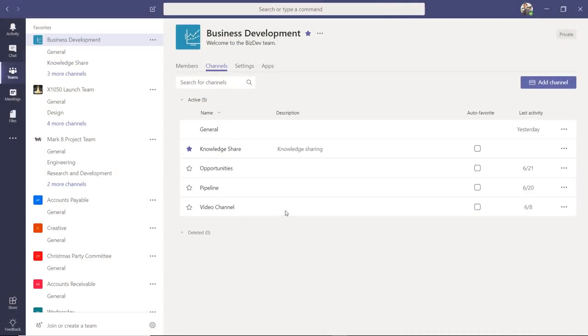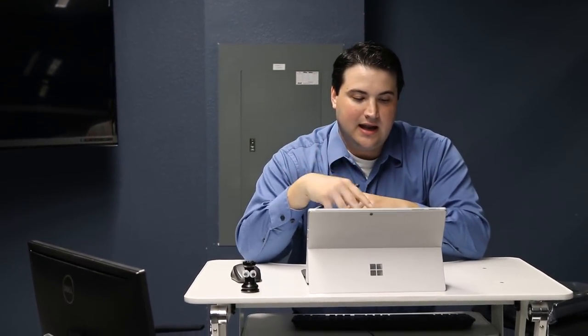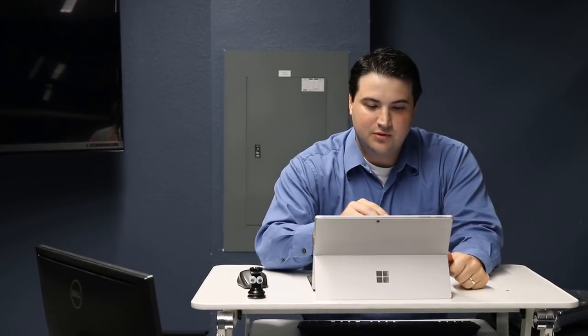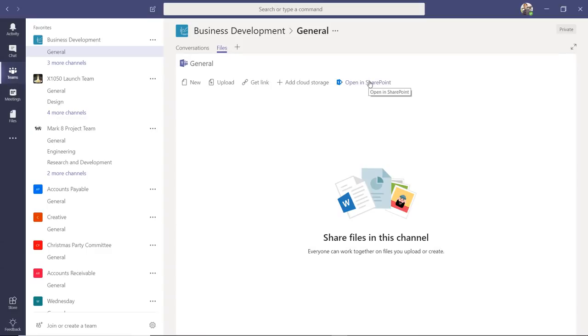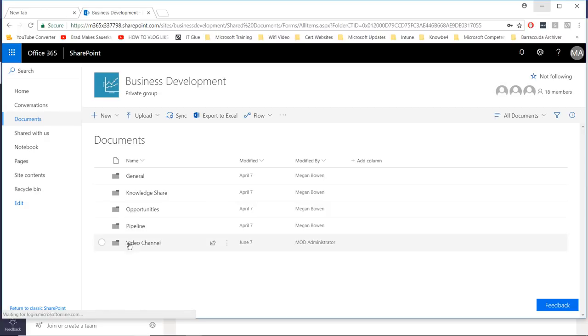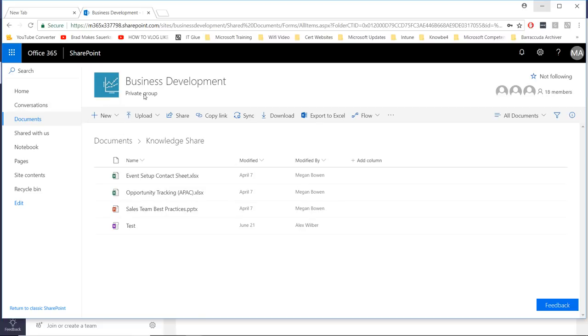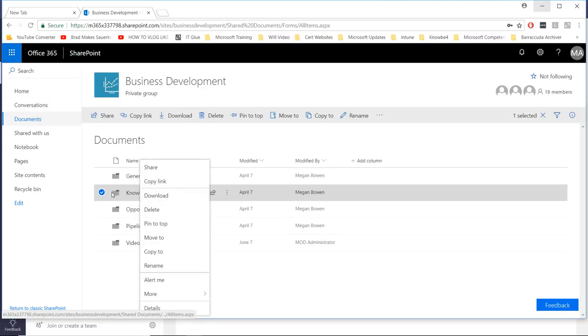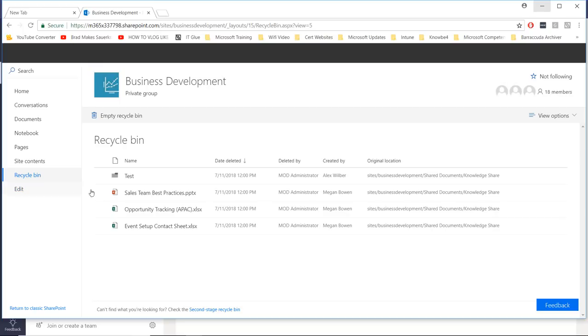One other thing to say about deleted channels is that it basically removes the view and the conversations, but you can still access the file structure in SharePoint, because it only really removes the conversations and the view from Teams. But go to your files and say open in SharePoint, and then we see that the deleted file is still there. So no big deal. And if that gets deleted, I'm going to go one step further. You can restore that deleted folder or files inside of the deleted folder by just going to the recycling bin, and you'll be able to restore those.